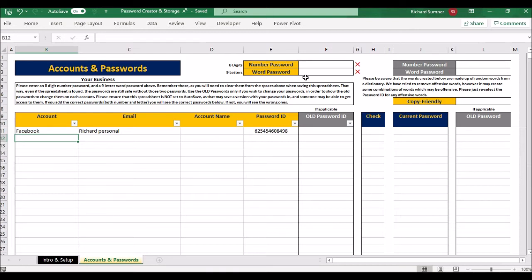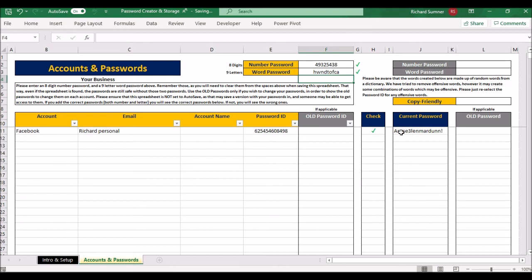So if I log in to get hold of the spreadsheet, and I come here, and I go, actually I don't know what the password is, and I type 1, 2, 3, 4, 5, 6, 7, 8, and then, I don't know, 2, 3, 4, 5, 6, 7, 8, 9. It still produces a password, but it's not the one that I had. It produces something different. So that's how the spreadsheet works.